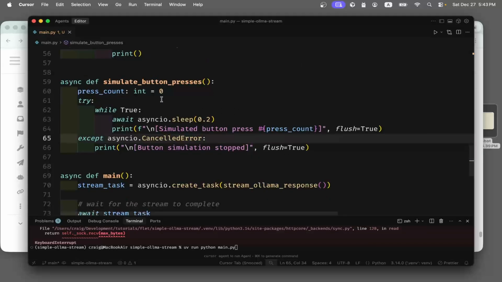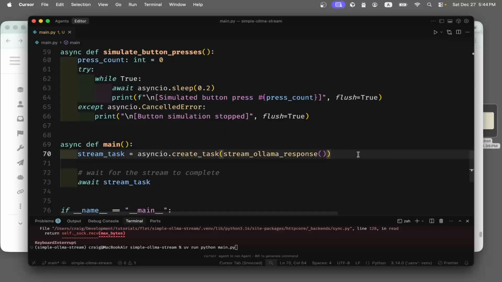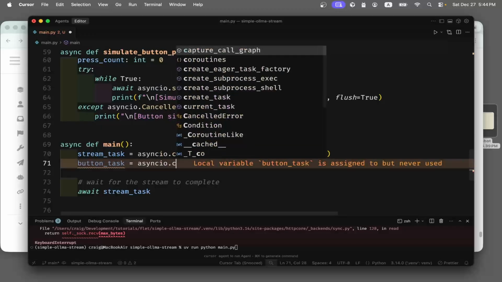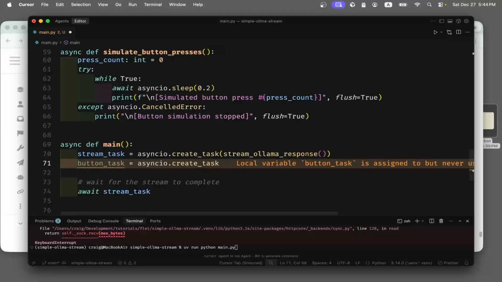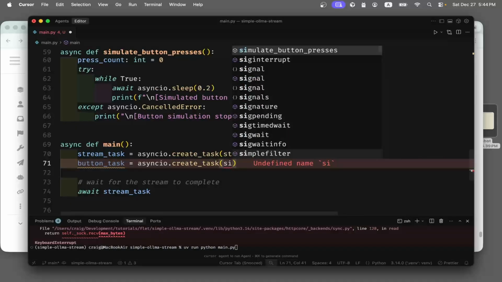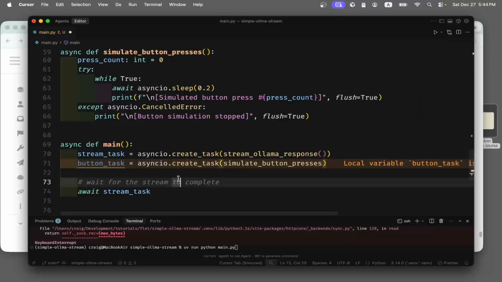All right, so we have a simulated button press that we're going to attempt to put into the task queue here. So we have our stream task that's working. We'll now create the button task. Just asyncio create task, which will be our simulate button presses.